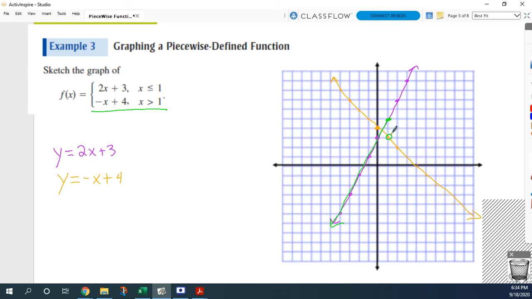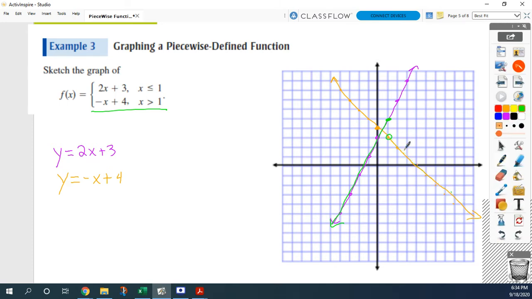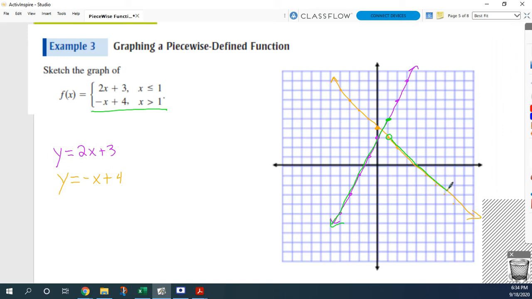But we have to be careful because notice that I don't have an equal to bar on 1 this time. So I know that my 1, or the point at 1, is going to have to get an open circle. And this time, because it is greater than, it's going to be everything that is to the right. So that green graph would be our final graph, would be the actual graph. The orange graph and the purple graph were just kind of tools to help me figure out what my graph would look like. But then the green graph would be my actual graph.